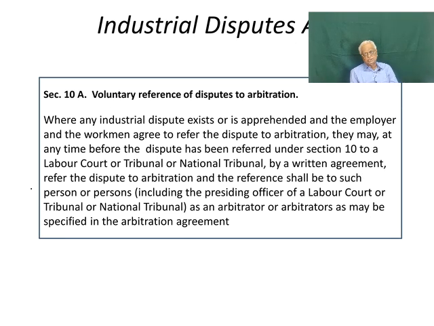Supposing the matter is before the conciliation officer at the initial level. Then if both parties say, okay sir, instead of referring the matter to conciliation, why not we appoint an arbitrator and refer the matter for arbitration? This is an excellent step, because arbitration is a time-bound approach, in the sense that both parties can decide. The dispute can be settled within a period of 6 months, 8 months or 1 year. You can put a time frame in the appointment order.